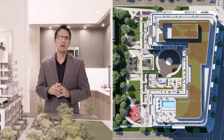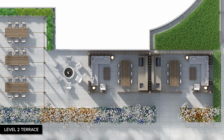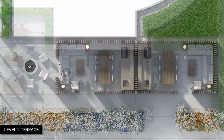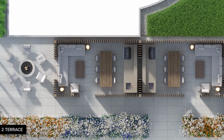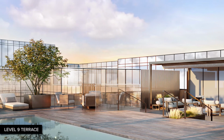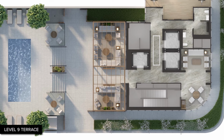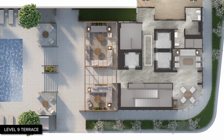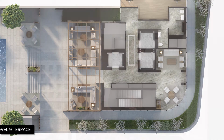There are 2 rooftop outdoor amenity terraces. On the 2nd floor, there is a lounge space with dining and enhanced planting and materials. The outdoor uses are really able to capitalize on that amount of natural light, so the park and the terraces are really going to be spectacular. On the rooftop terrace, we have an outdoor pool. It's raised, it has enhanced paving and planting materials, it has outdoor gathering spaces, and it's a really important aspect of the development with amazing views to the park and to the adjacent context.